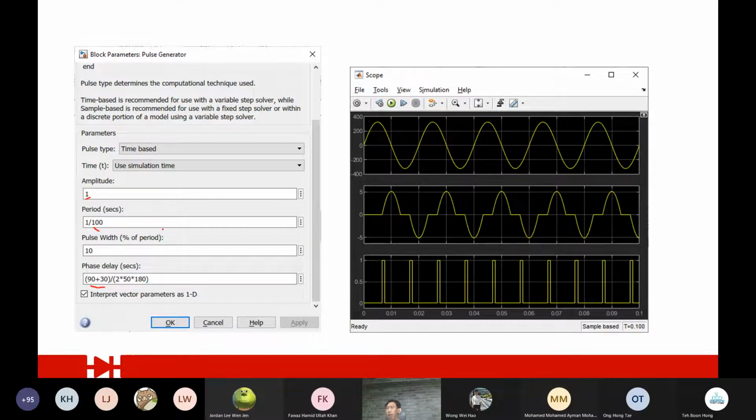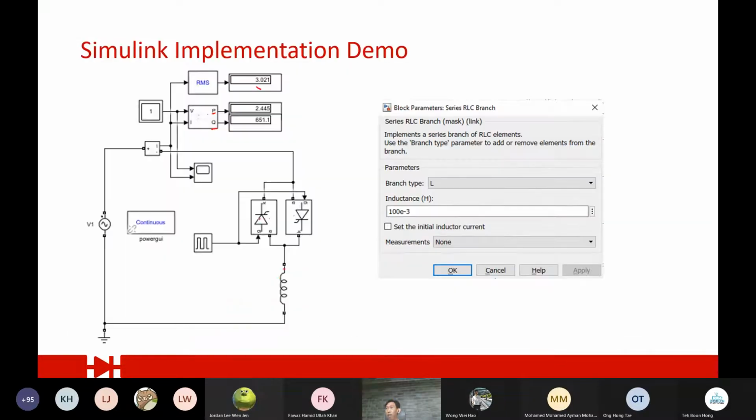But in this case, you will notice that it won't start from zero. You start from 90 degrees plus your alpha. Why? Remember, because the current and the voltage for this inductor are already lagged by 90 degrees. Because this is the current flowing through the AC-AC converter, we are chopping the voltage. That's why you see the waveform differently.